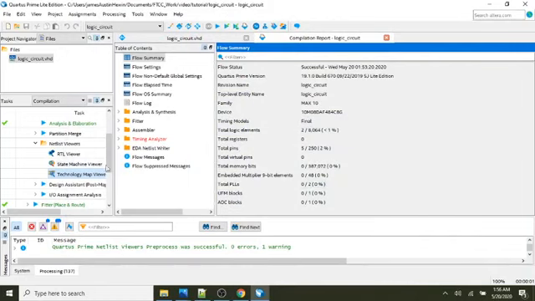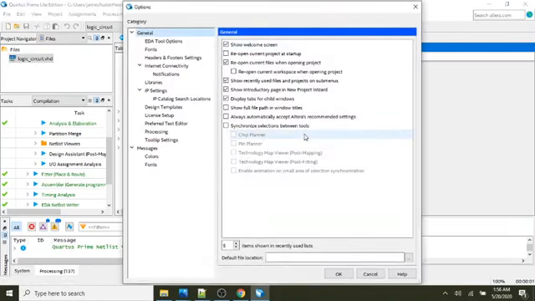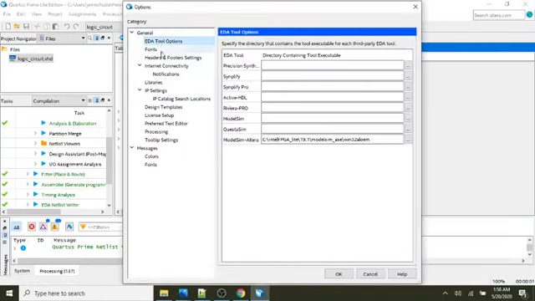Okay, so last thing we want to do is simulate this. If we go to Tools, Options, you want to make sure under EDA tool options that you've got the path set up for ModelSim Altera.